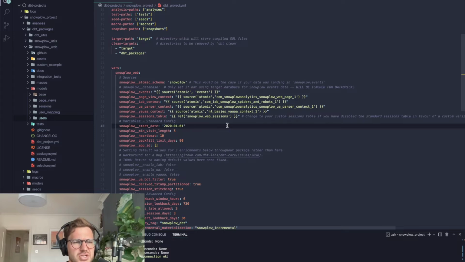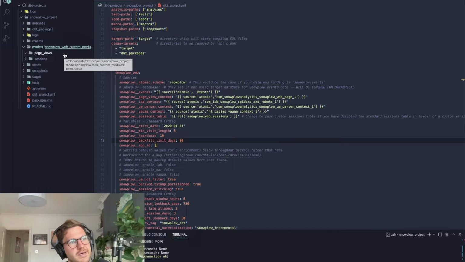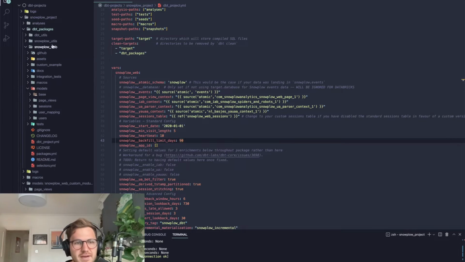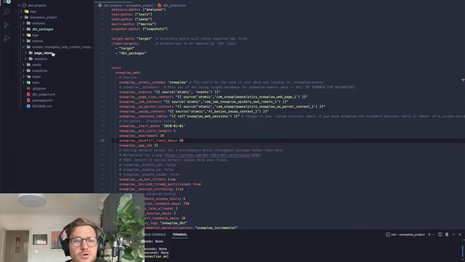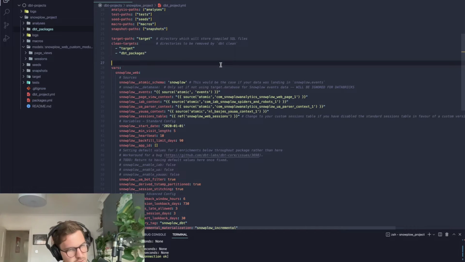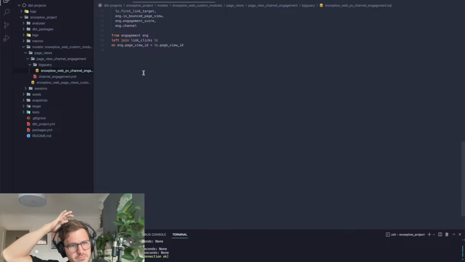Then we also get some questions about how you would actually end up extending the DBT packages to include your own things. We have some examples that we've written up that you can find in GitHub, and inside your DBT packages, Snowplow web, and then the custom example directory, but we'll also walk through them here. So we have two examples. One will be walking through how we can modify the page views, and another will be how we can modify sessions.